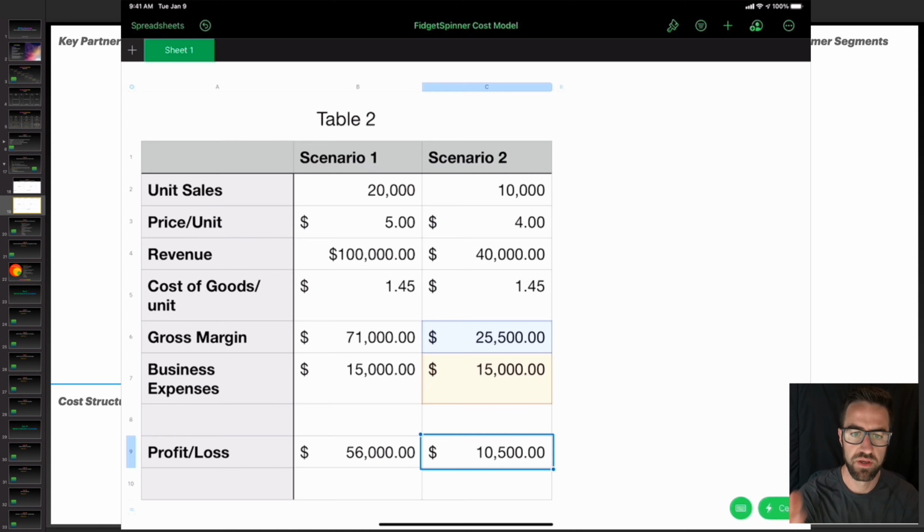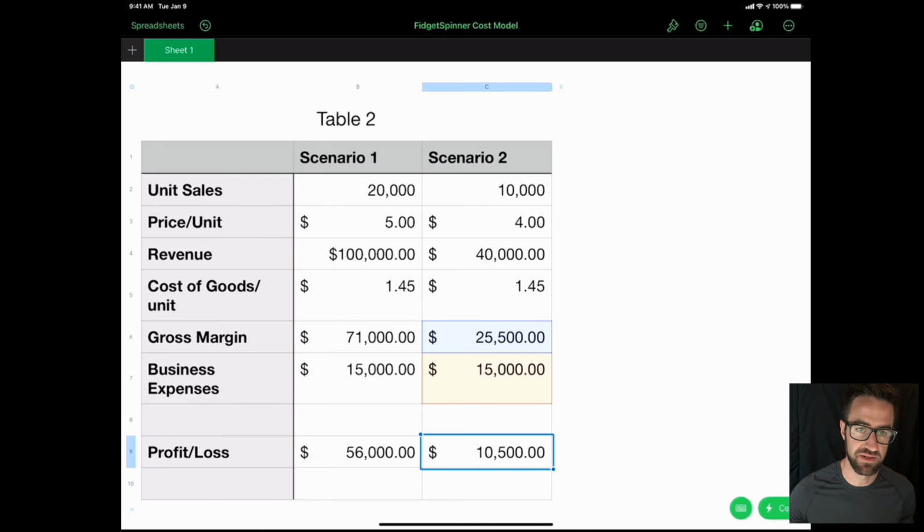All right, so with our normal business expenses being $15,000, we end up with only $10,000, down from $56,000 at the end of scenario 2, or this could be considered month 2. All right, now your competitor is thinking, well, how can I squeeze the other guy out of the market? So they want to squeeze you out of the market. And you know what they did? I'm going to show you what they did. It's kind of mean. All right.